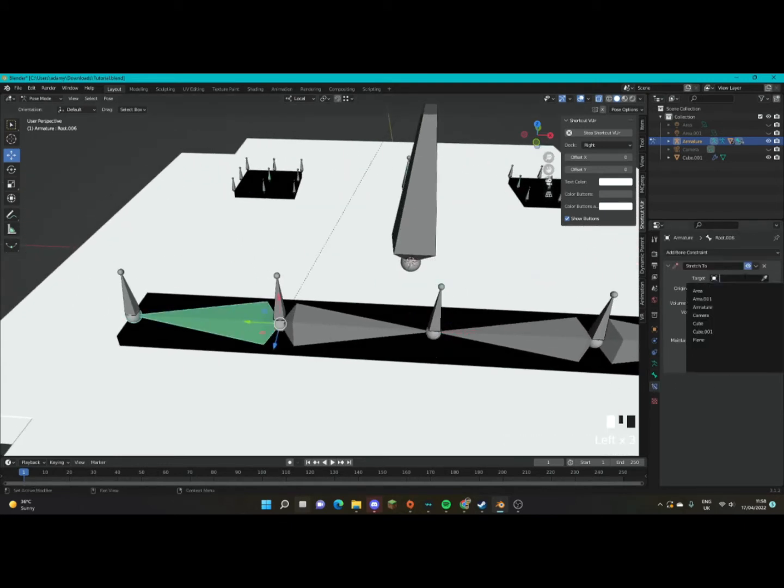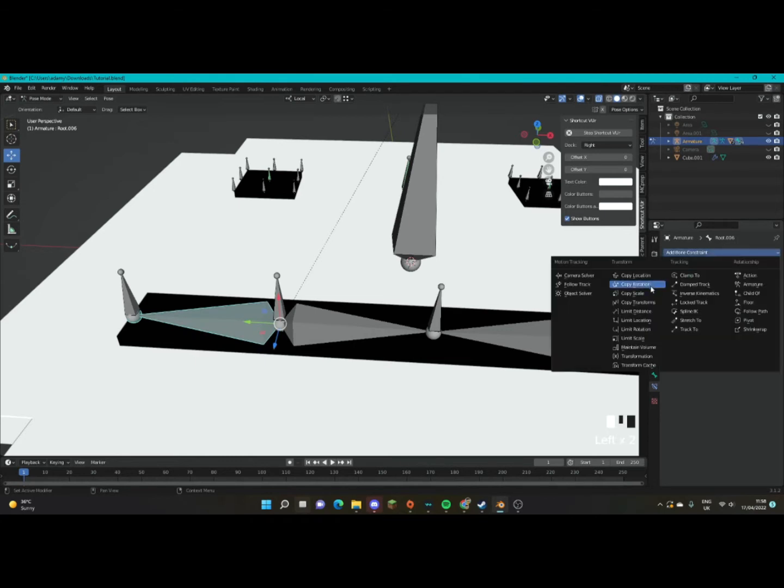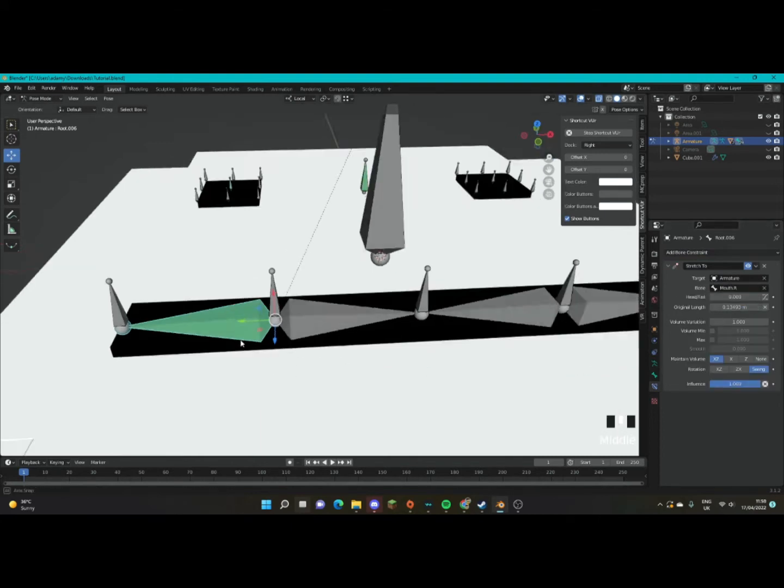Alright, and then now we can go into Armature, find the bones, find the right bone, which is mouth.R, and you see if that happens, just do it again, just redo the constraint. See, now that's all fixed.